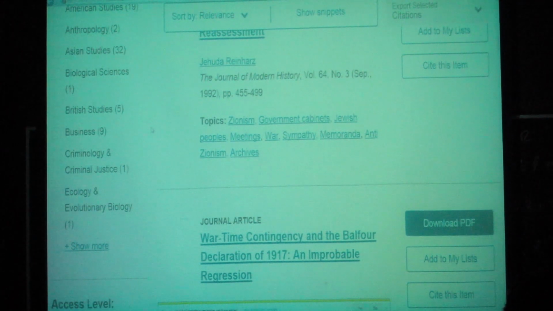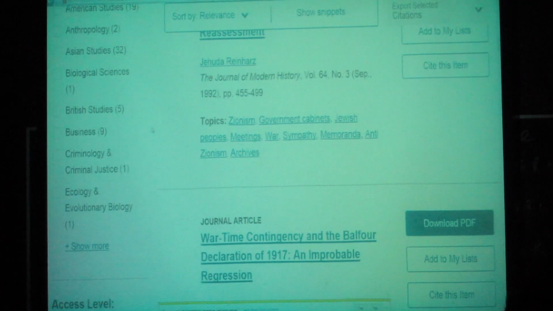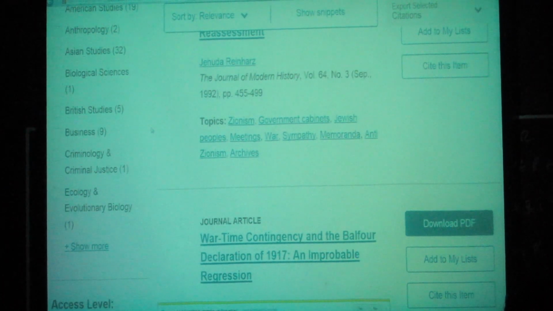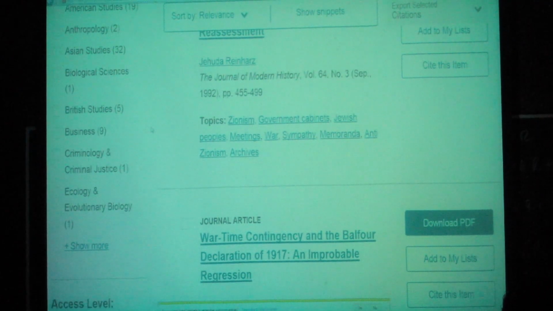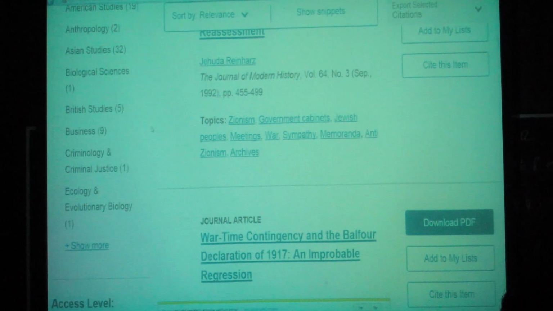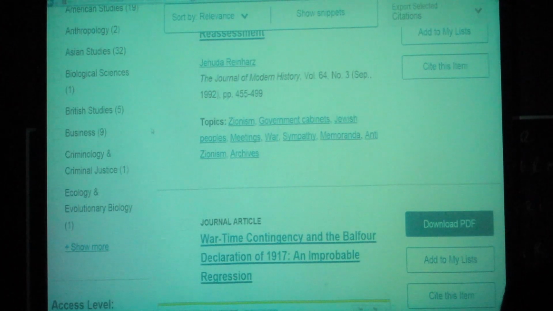Okay. So I mean, everything I've shown you today has been basically start broad and then narrow down, because that's the best way to find what you're looking for. Because if you start way too specifically, you have a bunch of ands, you're saying, I want this and this and this and this, and they're all exact searches, you're going to get 10 articles. And of those 10 articles, maybe only 5 are going to be relevant, right? But you want to see what's out there, you want to see what's available, especially in something that's a bit more interdisciplinary, like looking at Israeli politics. You might be looking in history, you might be looking in Jewish studies and things like that.